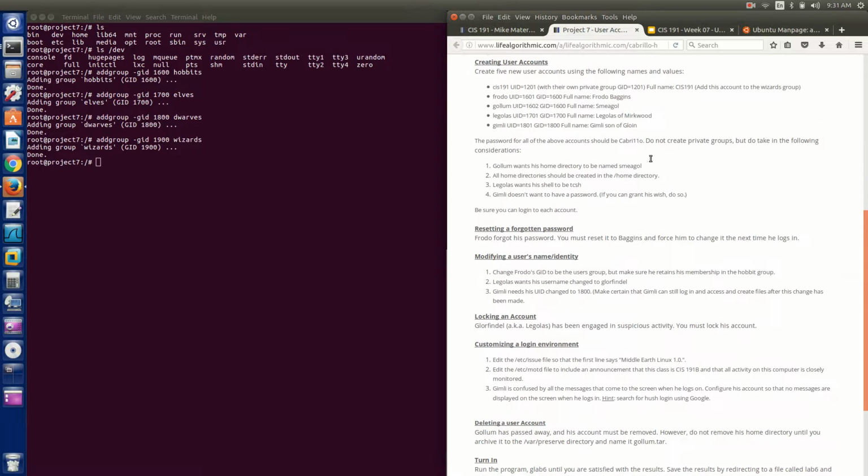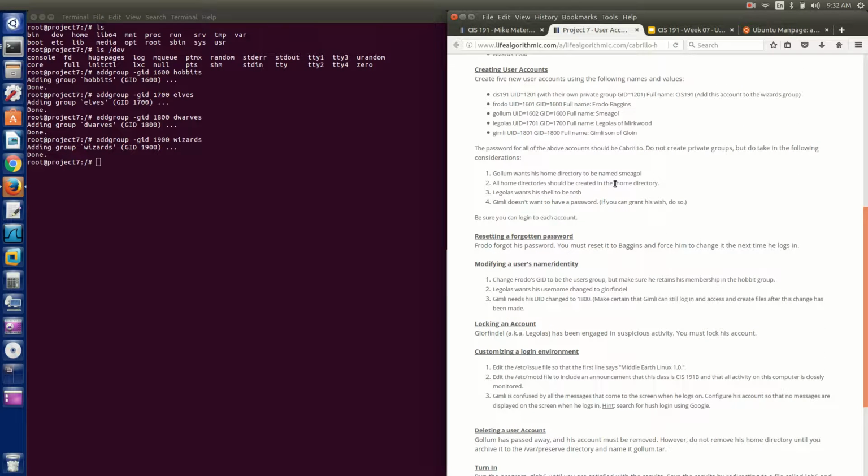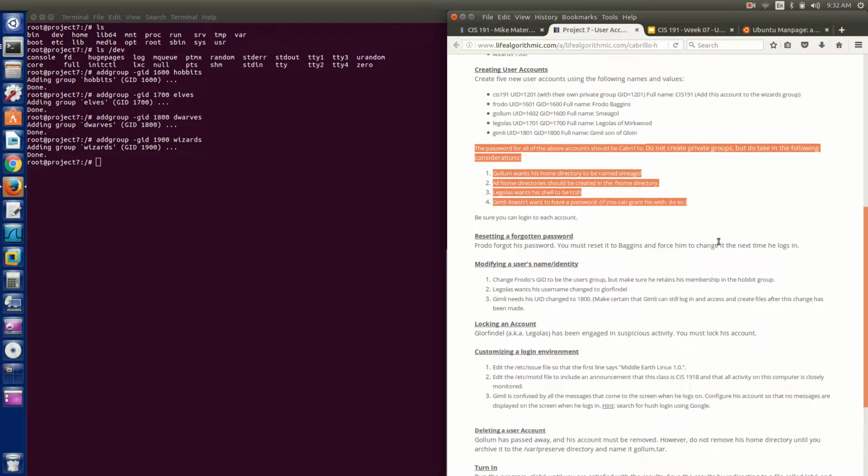Next, what we're going to do is create 5 new user accounts using the following names and values. Underneath that here, it specifies what the password should be, and then it says do not create private groups without taking the following considerations: home directory to be named Schmiegel, and so on and so forth. So we're going to start with the first one.